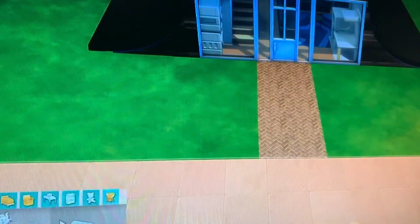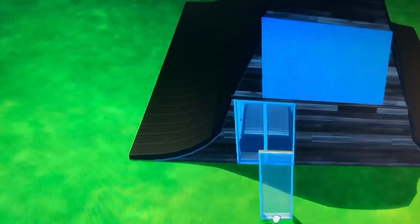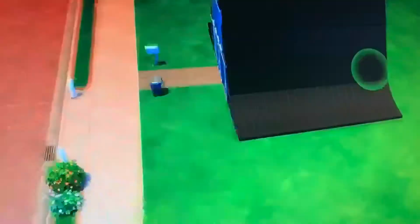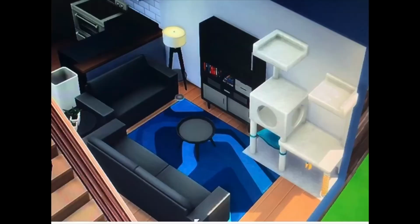You'll notice, I don't know if I've already done it, but I actually tried to put a window in the back to match these windows in the front, but I didn't like the way it looked. So I decided to leave the back without windows. But I think now we are on to the screenshots here. And so this is the outside of the house, and then we're going to go in through each room, starting with the living room.